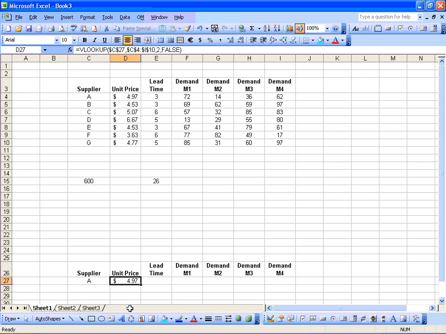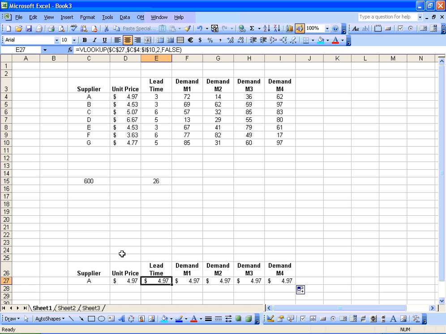Then we can drag this formula across, but we see that we have a problem because in each case that we drag the formula across, it does not change the column reference number in the VLOOKUP formula. Now in the other tutorial that was provided, the user went in and manually changed each of the formulas from 2 to 3 to 4 to 5, etc. Well, what if we had 45 columns of data that we wanted to report, and we didn't want to do that manually? There's an easier way.